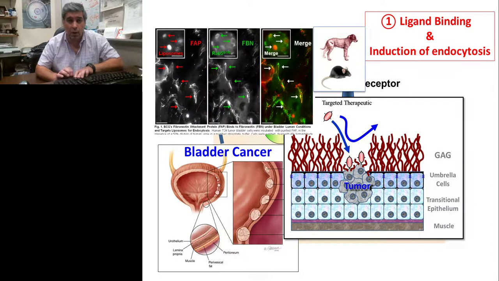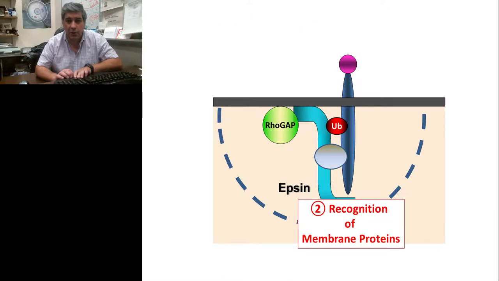So that's where we come in with our expertise in ligand binding, and we have designed many different kinds of agents, including nanoparticles, which are able to target tumor cells. And in order to do this research, not only do we work in vitro, but we also work in animal models, including dogs and mice. And here you're just seeing a couple of flashy pictures showing some of our nanoparticles targeting bladder cancer cells.